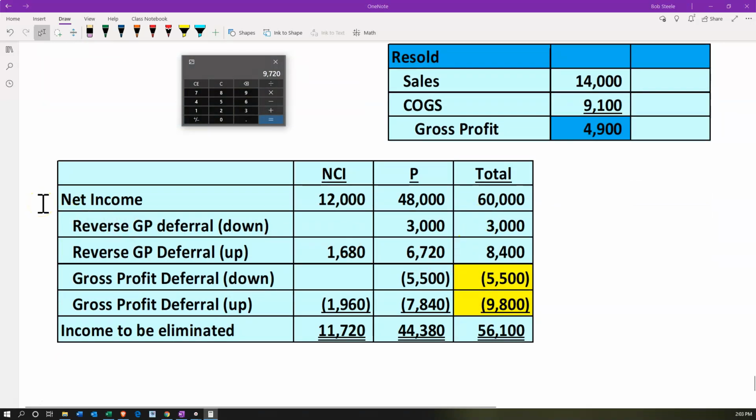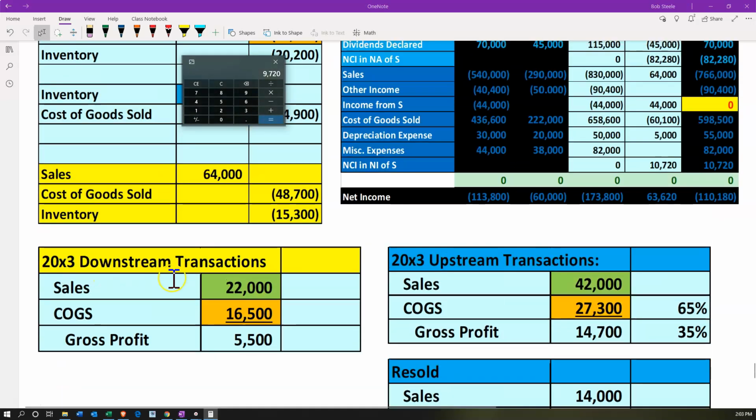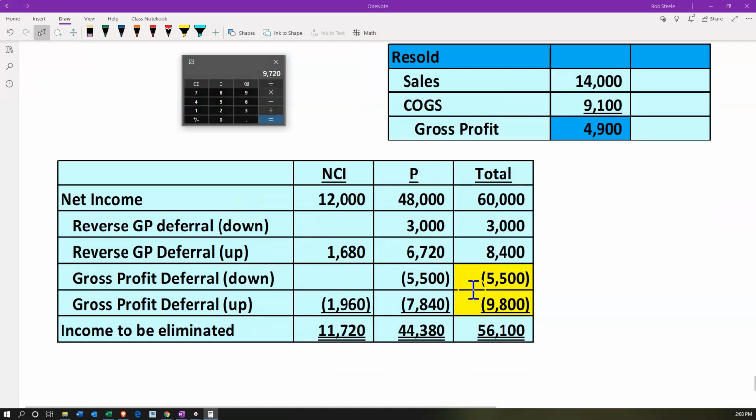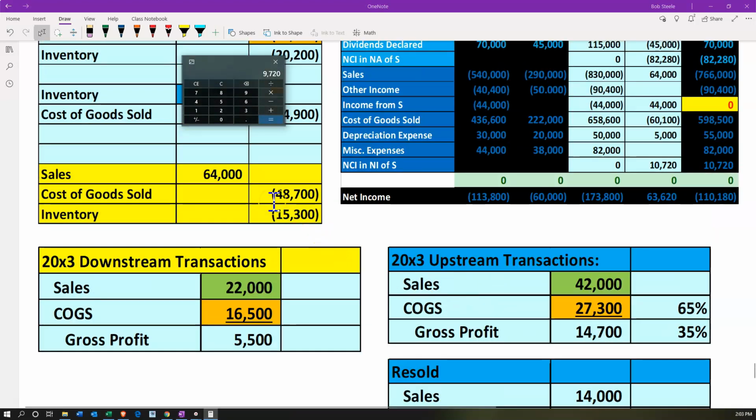We had net income, and we're basically recording this adjustment, which we already summed up here. So the bottom half of this is the current year items, the 5,500 and the 9,800. If we add those two together, that's the adjustment that needs to take place for the inventory. So we're going to record the sales and we can record the inventory, and the difference between the two will be that 48,700. If you think about the adjustment this way, you can just use your table to think about it. There's the sales, the inventory is going to be tying into these two numbers, difference going to cost of goods sold.